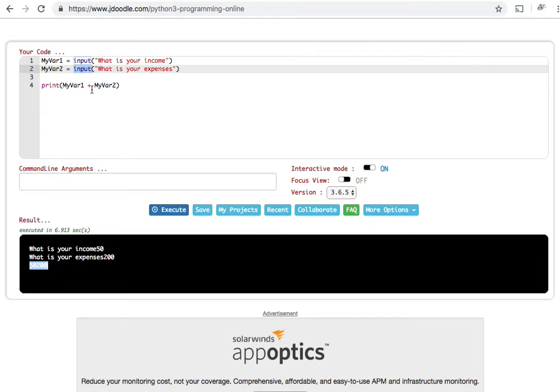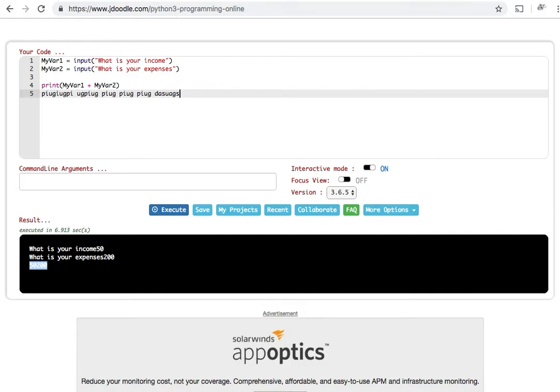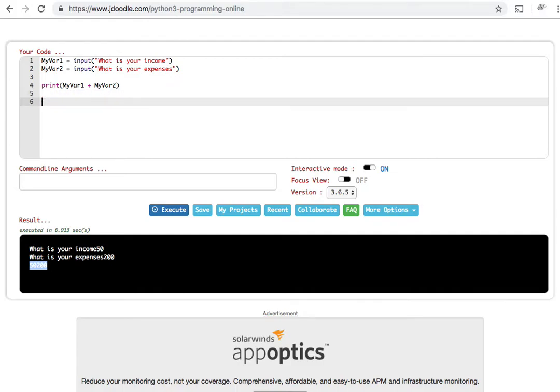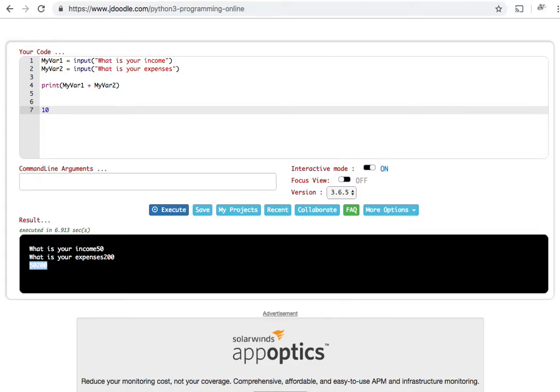It's not actually doing integers. Integers are numbers. Strings are what you're typing on the keyboard. So right now, when I simply type 10, it's an integer. When it's inside the quotation marks, it's a string.